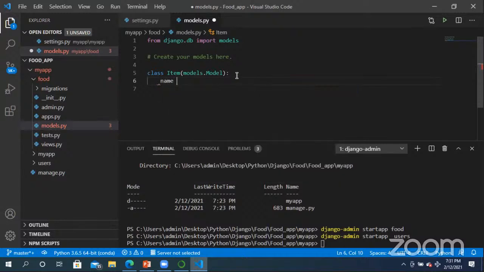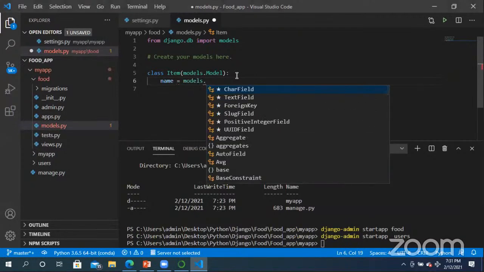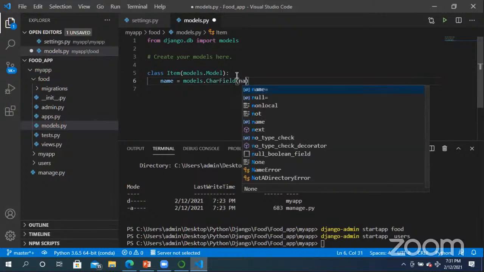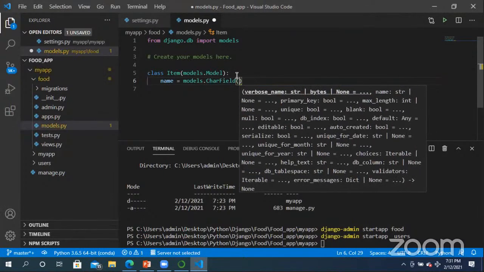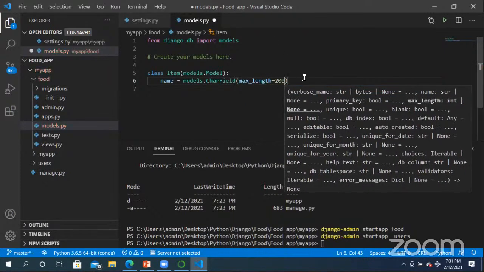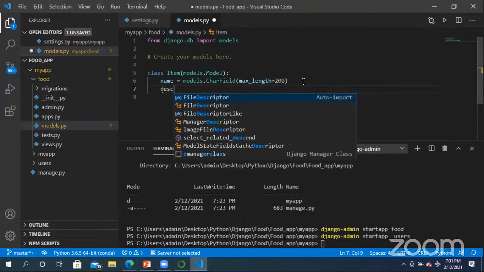So here I'm going to give name. I will say models.CharField, and here I'm saying max_length is equal to 200. I will be creating what else? Description of my product.